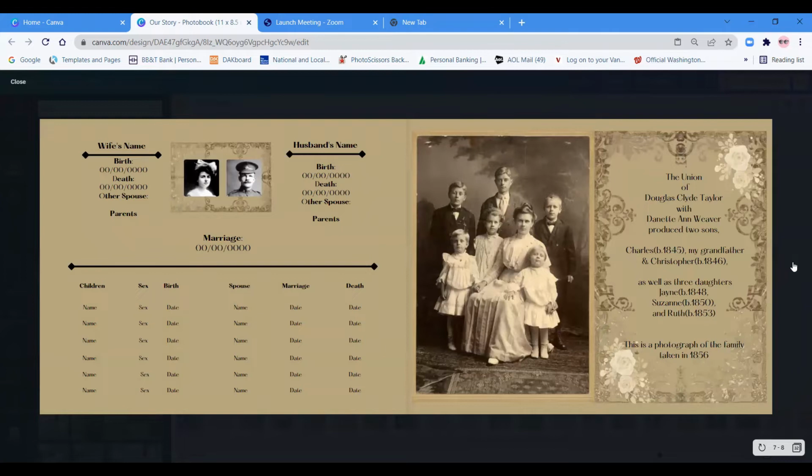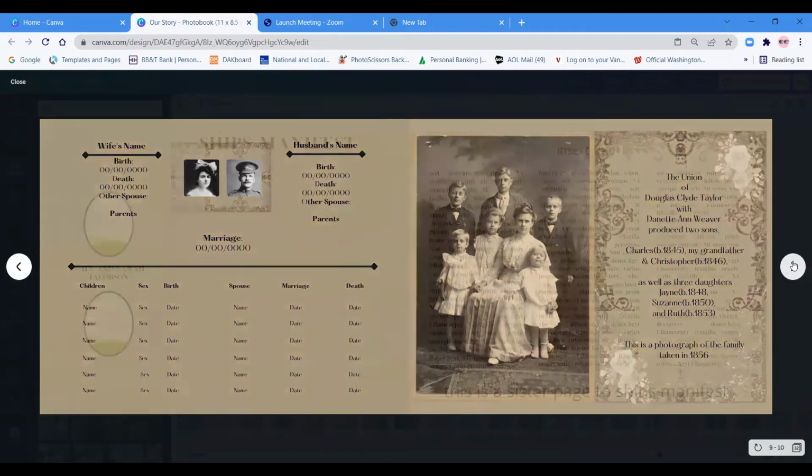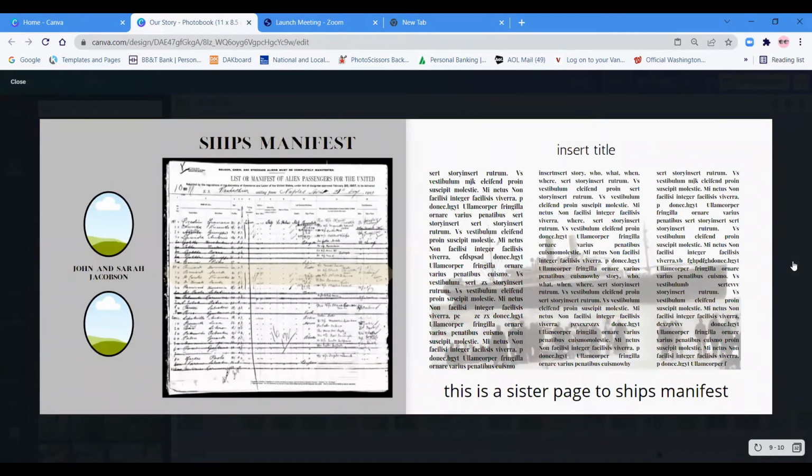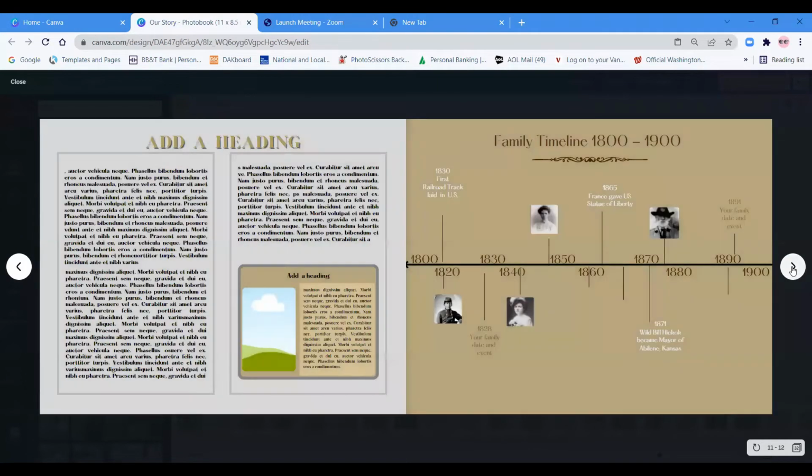Same here. I use the same fonts and the same color palette. In a minute, I'll show you how to achieve that, but I just want to give you a quick look at some of the things I've done. Behind my story, I guess you would call it, I put a transparent picture of the ship that the ancestors came over on. And what I also did right here was highlight my ancestors' names so that the reader can immediately find them, because this is a little intimidating to someone who's not a genealogist, seeing all those handwritten names.